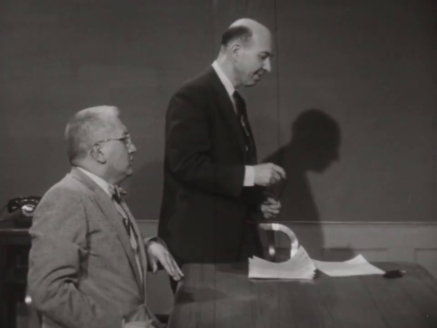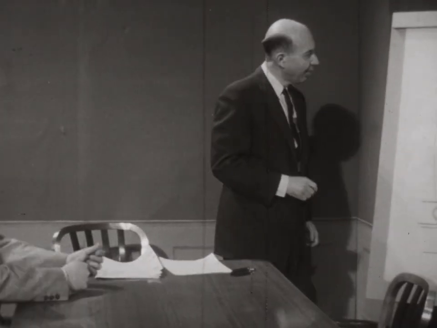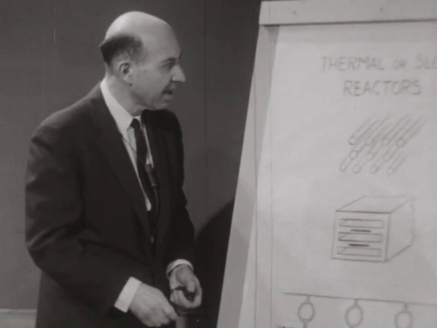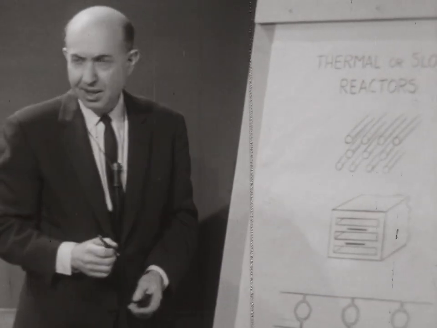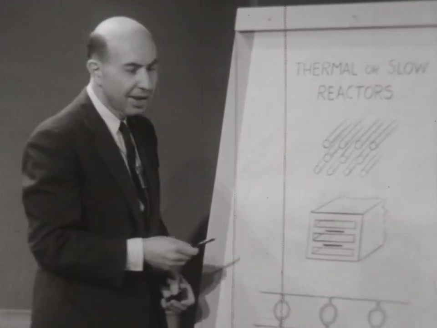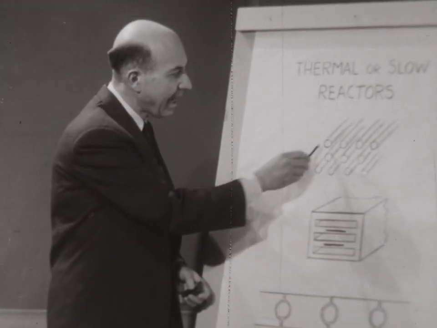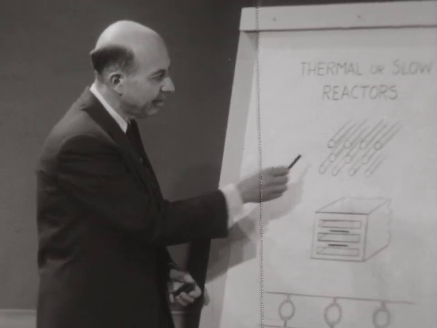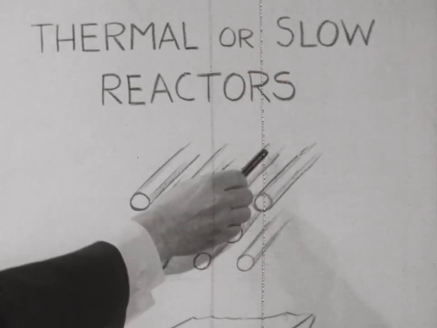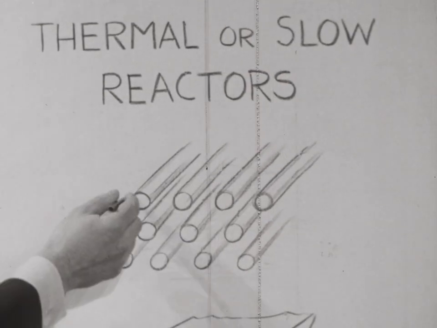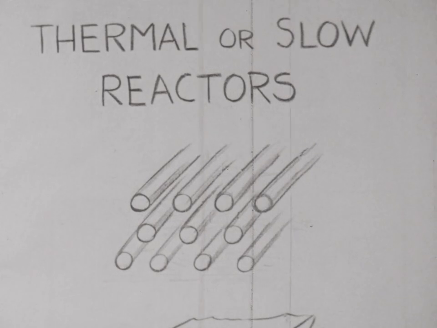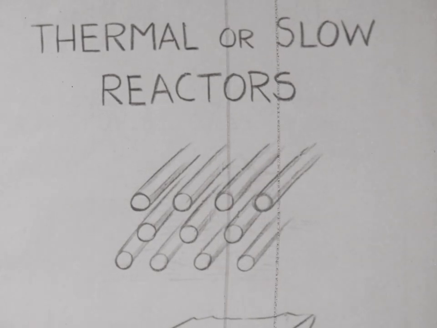And we have some diagrams over here illustrating what a fuel element structure in the core of such a reactor might be. Here is a typical fuel element that might be used in an ordinary light water-cooled reactor. These rods are uranium fuel rods. They are clad with a cladding material which keeps the fission products from getting from the fuel element into the coolant water. The coolant water flows by these tubes. Now, these tubes can be of the order of a quarter to a half inch in diameter, and in a light water reactor, they are spaced a half, three quarters, or about an inch apart.